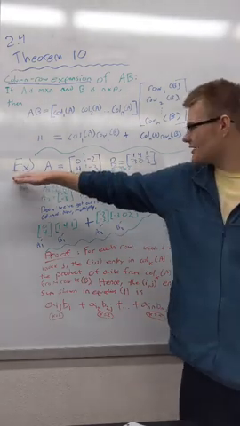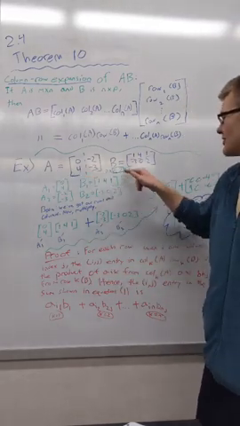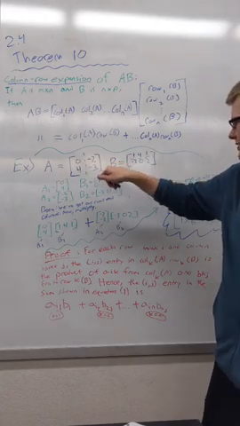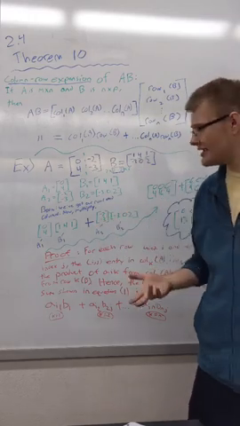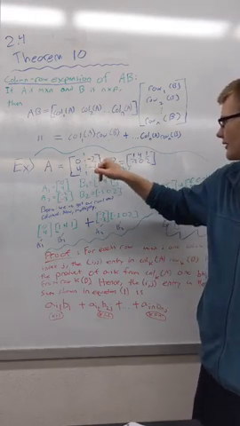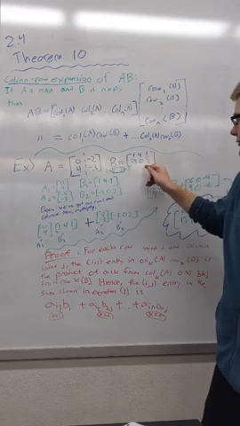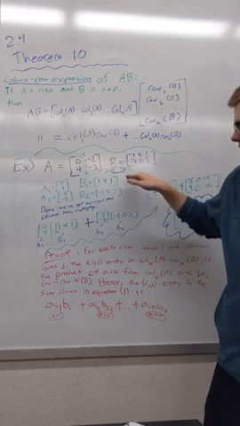So take our example. Say you got two matrices, matrix A and matrix B. Matrix A in our case is a 2 by 2 matrix, 2 rows by 2 columns. Matrix B is 2 by 3. This is important because we're multiplying matrices. You have to remember that the columns of the first matrix have to match the rows of the second matrix. And that's true in partitioning as well. So make sure that matches up.